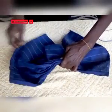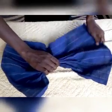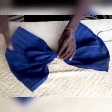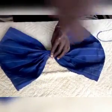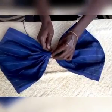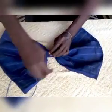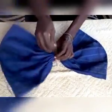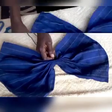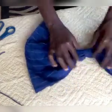So once I'm done pleating it, I'm going to stitch the middle part together with my needle and thread. So at the end, this is what I have. So I'm going to be using my needle and thread to stitch together. So when I'm done with stitching together, I'll show you the next step to take. As you can see, I have attached it to the middle part. I hope you can see.